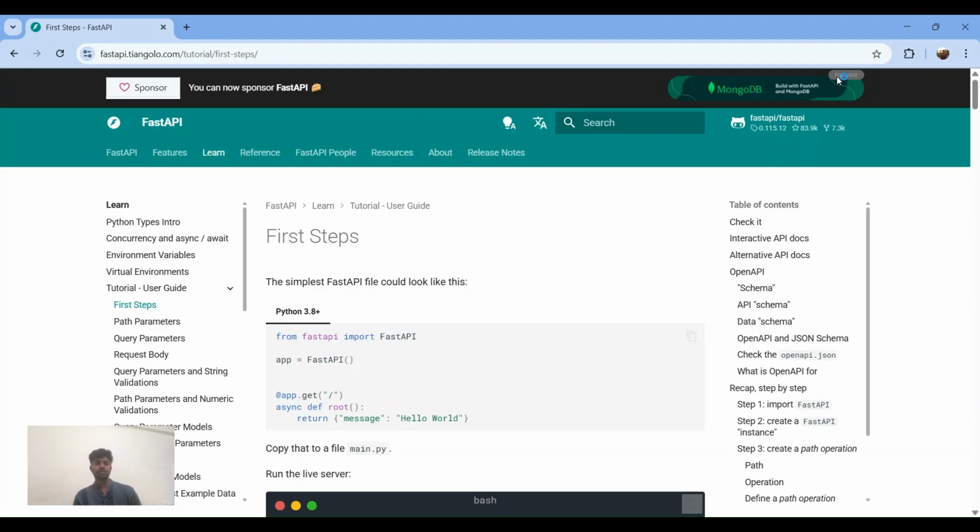Then this is the page, I'm clearly showing you, fastapi.tiangolo.com. Under tutorials, if you click on it, you'll get all these things. Our plan is that there are certain topics, step by step. We'll implement them in a code way. I'll take the code and try to run it on Visual Studio Code or Python or anything. I'll show you the practical implementation of FastAPI live. So that's what I'll do in the next tutorials.